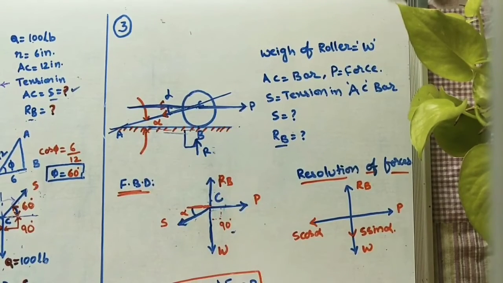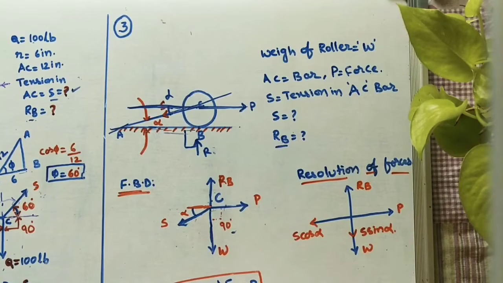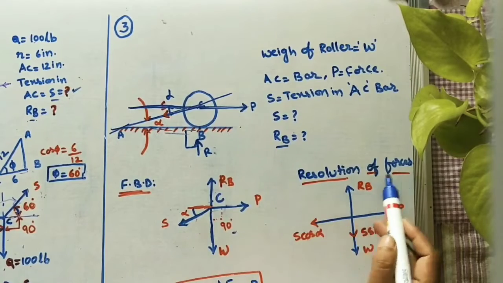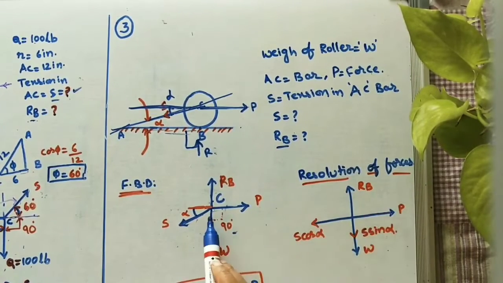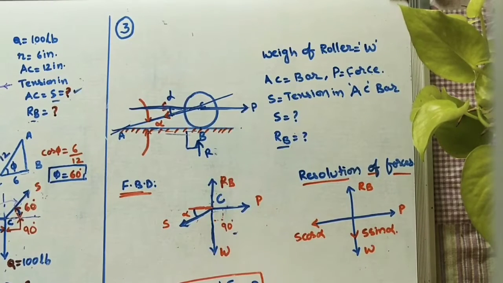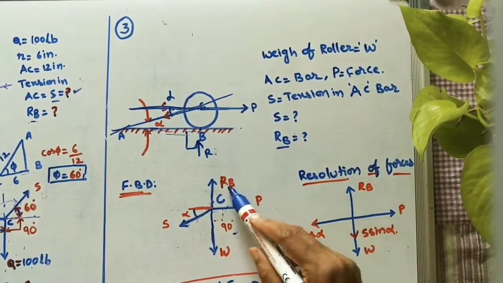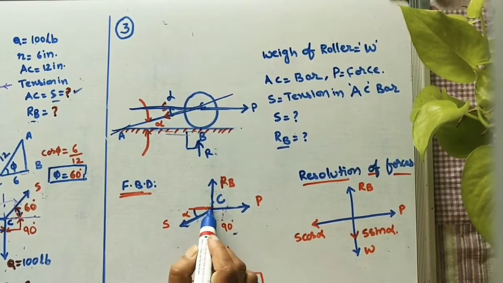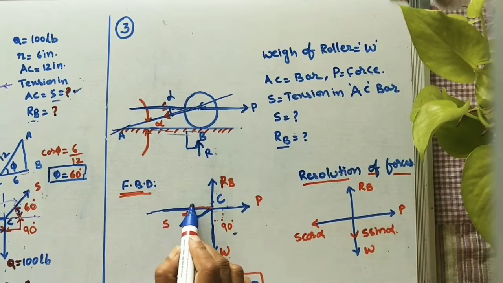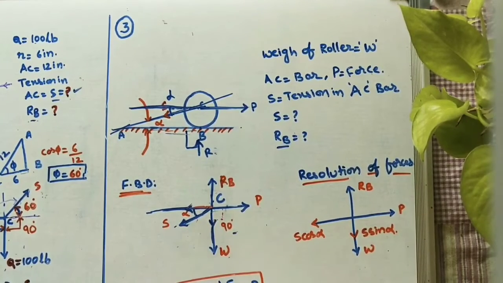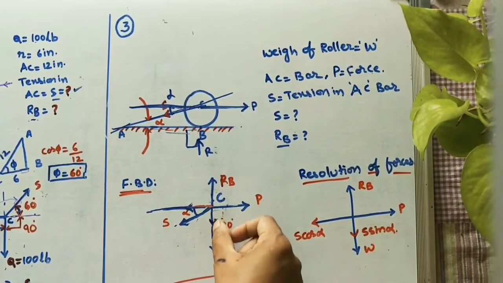S is making alpha. Now how many forces are there? 1, 2, 3, 4 forces are there. We can't apply Lami's theorem. Lami's theorem is only for 3 forces. So just do the resolution of force diagram. In resolution of force diagram, we are not taking the inclined forces. Instead of that, we are taking horizontal forces and vertical forces only. So here, what is the first horizontal force? P. Okay. Here, RB is in upward direction. In downward direction, weight I took. And here, for inclined force, there are 2 components. As we know, horizontal is in this direction. Vertical for this force is in downward direction because it is in the third quadrant. In third quadrant, horizontal is in this direction, vertical is in this direction.